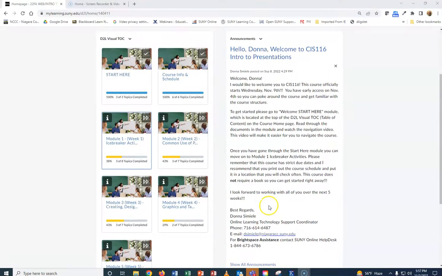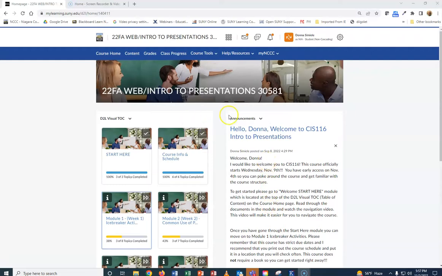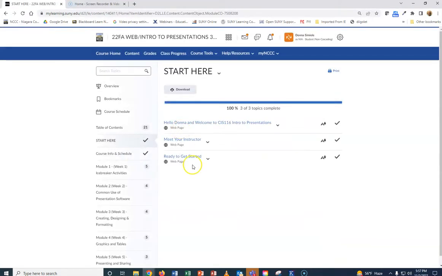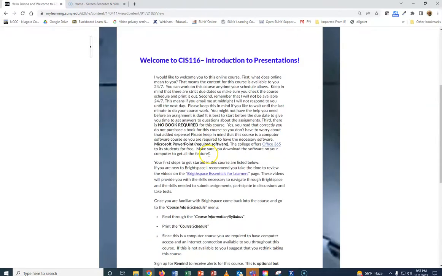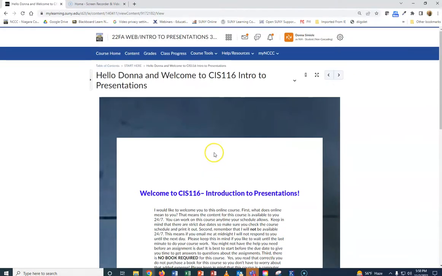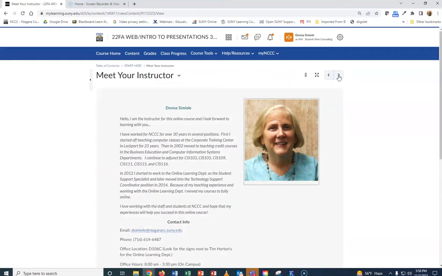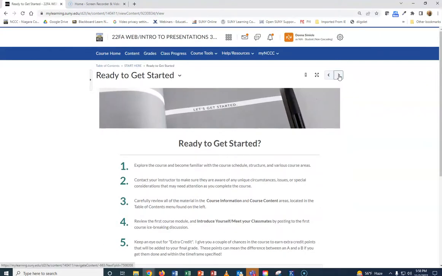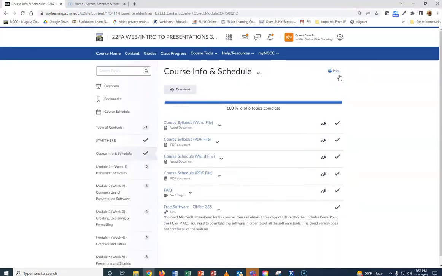Okay? Now, at this point, to move on in the course, you're looking right now at the course homepage. If you click on a module, you can see the content in the module. You can click on the first item, and you'll be able to read through the first item in the course, and you can go back to the previous location, or you can just arrow through and go to the next topic. And if you get through everything in that module, it will automatically bump you to the next module in the course. And then you can go through those documents.